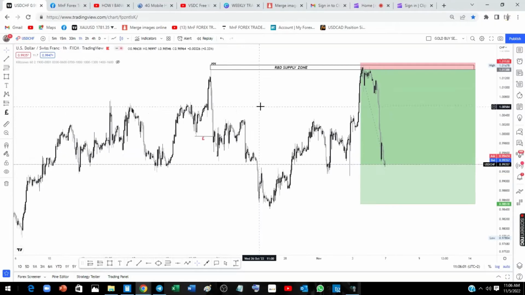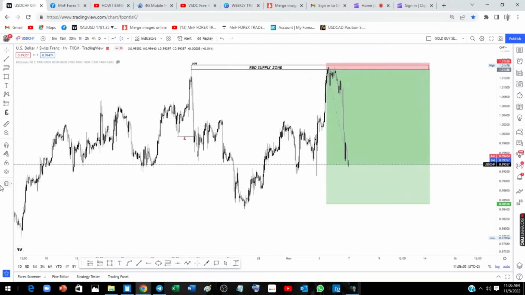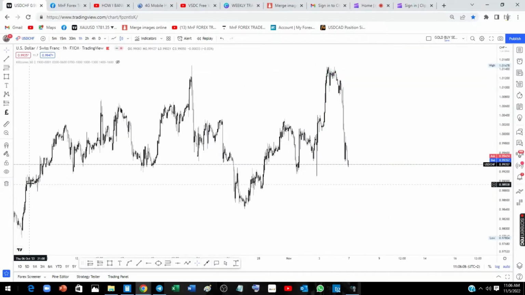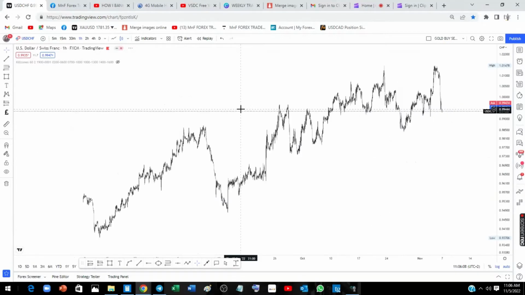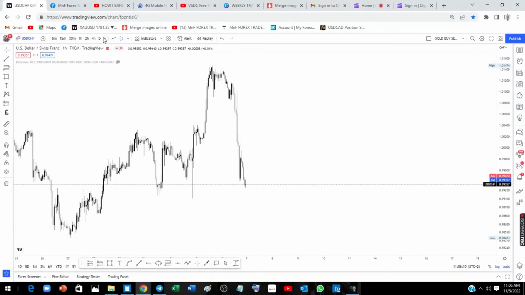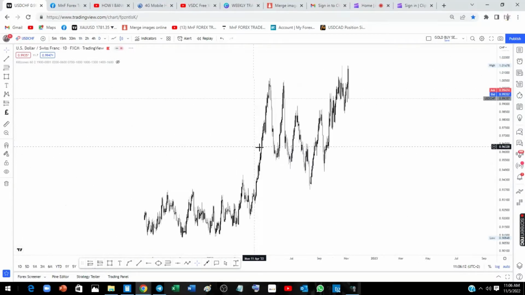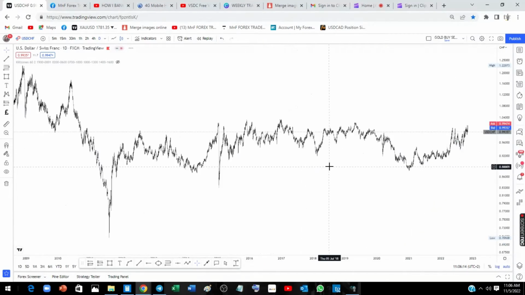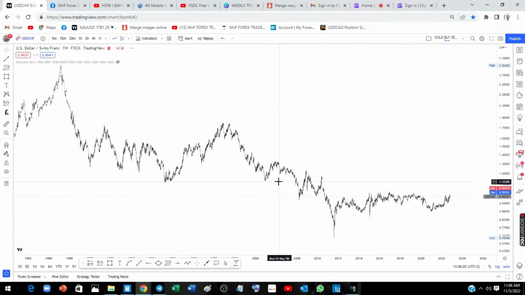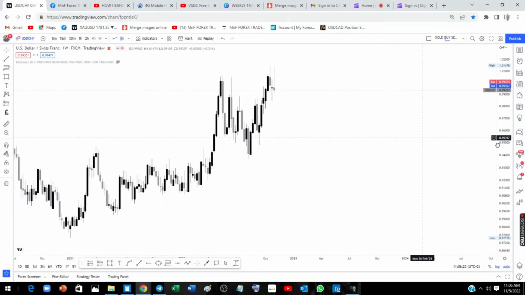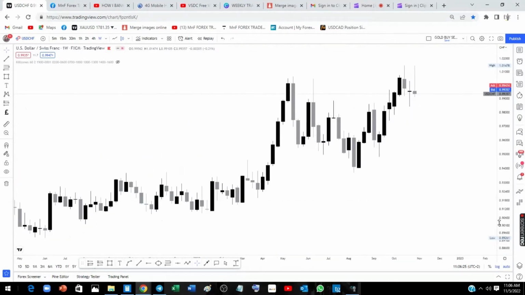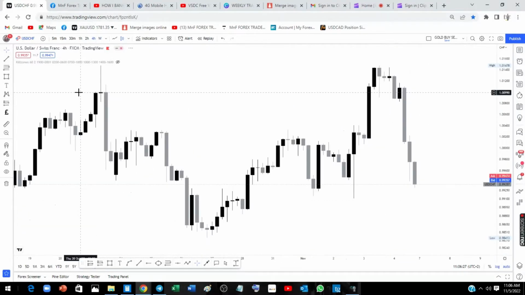All right. So right now we'll go ahead and delete everything so that I show you from start to finish. The first thing that you always have to do is determine the overall direction of the market. If you go to the weekly time frame, you realize that this market has been in a downtrend for a long, long time. Once you realize that, let's go back to the 4 hour time frame.